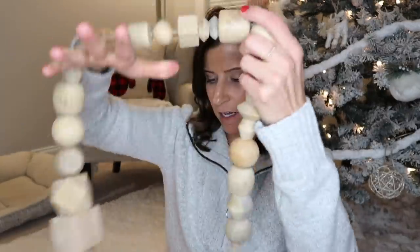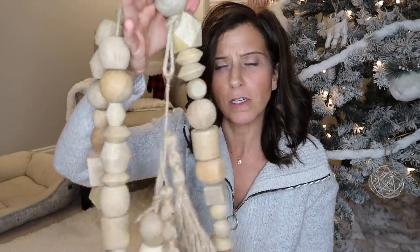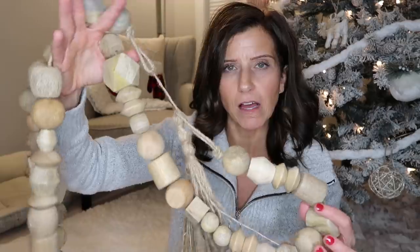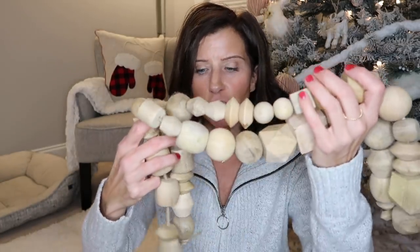The next thing I've been loving are these chunky beads from the Studio McGee Threshold line at Target. What I love is just how chunky they are — not your traditional smaller farmhouse beads. These are huge and make a huge statement. They have tassels, so they're super rustic. If you have somebody that loves home decor and loves to decorate, this would make a great gift — you could even pair the beads and a throw blanket together as a gift.